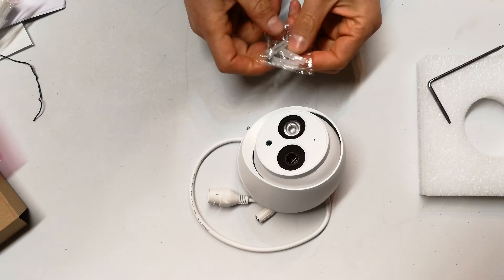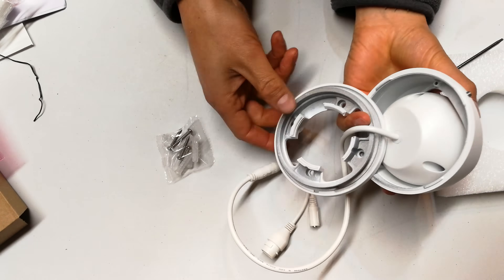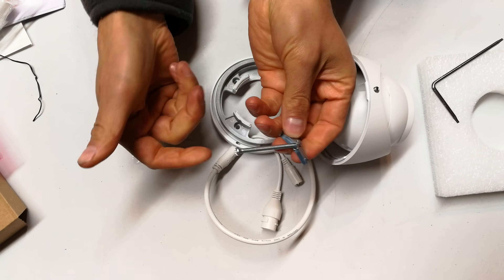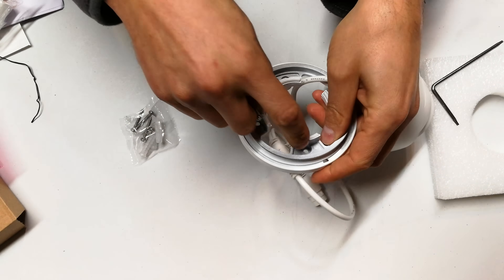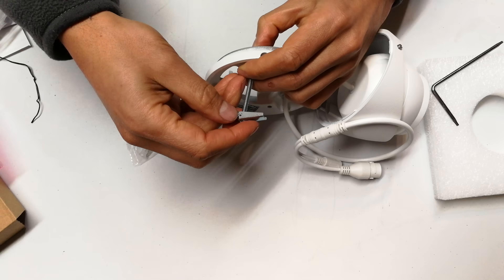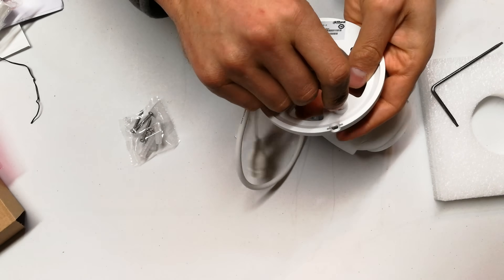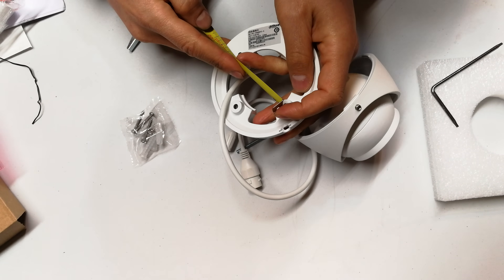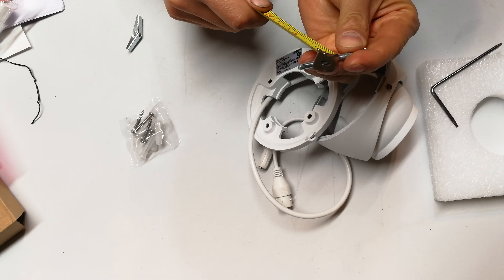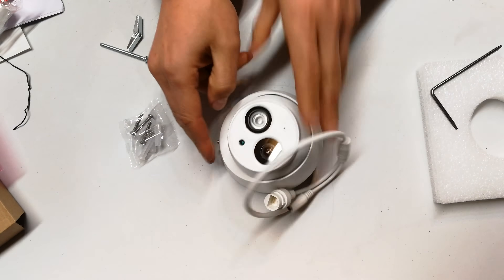Here are some screws if you need them — these are plugs and screws for installing into a wall. If you're installing into a rhino board or a ceiling, you might need butterfly screws. Here's an example of a butterfly screw going in. Keep in mind that the mounting hole is not very big — it is 4mm, so you will need to use a screw that is less than 5mm. This happens to be a 3mm screw.